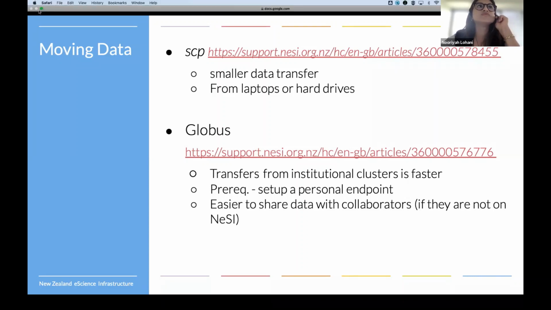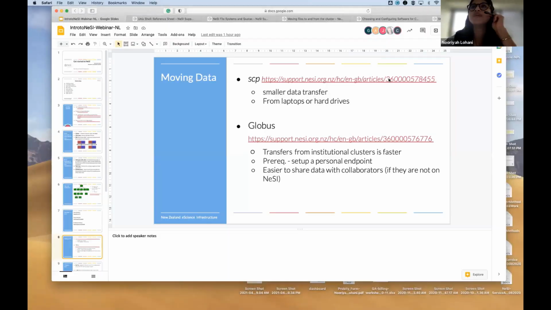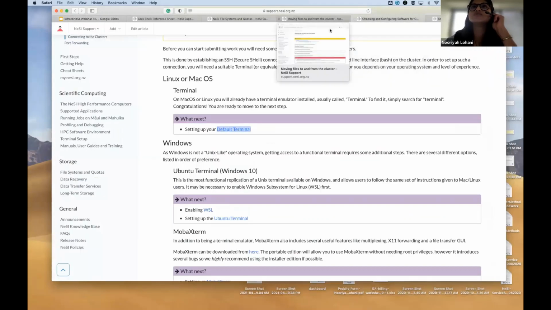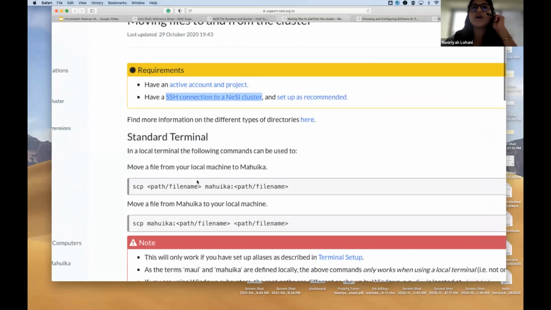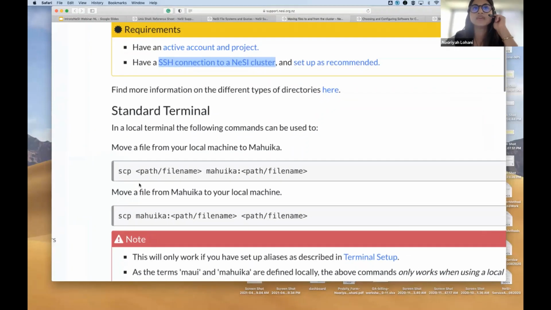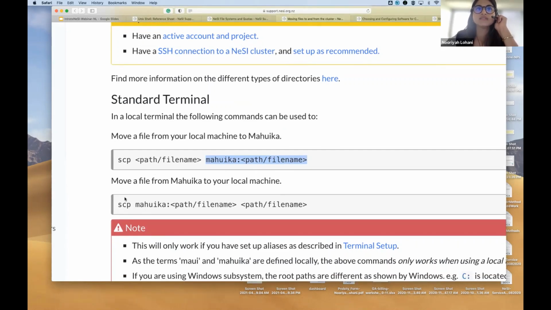I'm not daring to do a demo here, but our support page that is linked here shows you quite clearly how you would use something like SCP to transfer files from your computer onto our computer, which is in this case the Mahuika system. Moving files from Mahuika to your local machine is also relatively straightforward using this SCP command, which stands for secure copy.